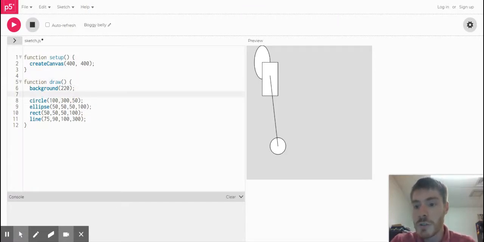But when we go to use different colors, there's actually two different things to think about. We want to think about what is the fill color when we draw a shape, and then what is the stroke color that shows up as the border on these shapes.